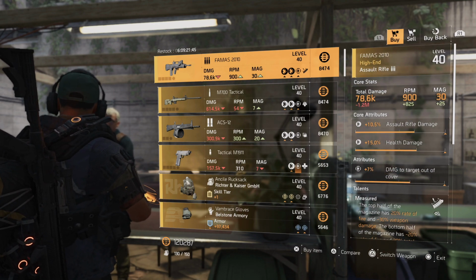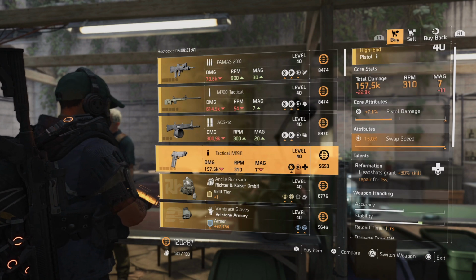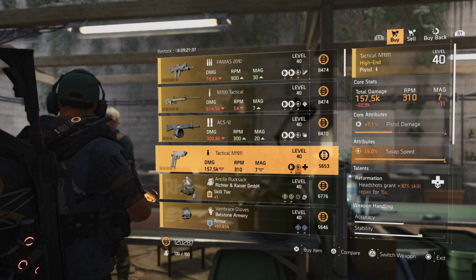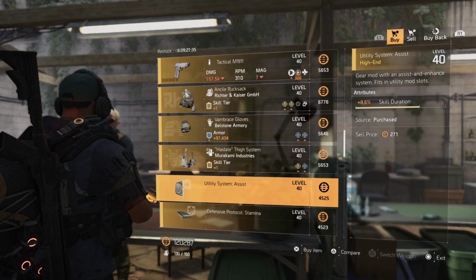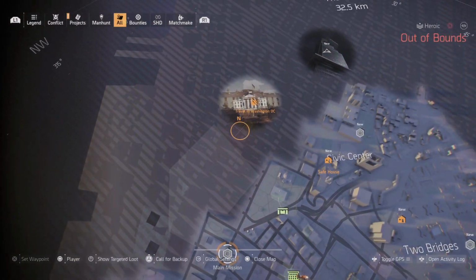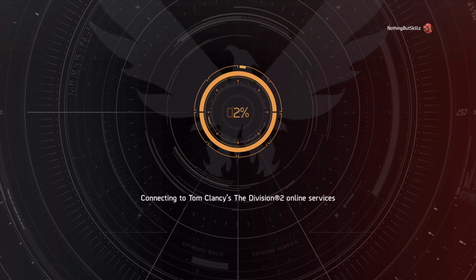It's going to cost me 8,474. Now there really wasn't too much on here unless you need this swap speed from this pistol if you want to put it in your recalibration library, and that was pretty much it that I saw here. Now the next item's actually going to be in DC. So you're going to travel over to Washington, D.C., and we're going to head straight over to the White House, and it's going to be the vendor right at the front.